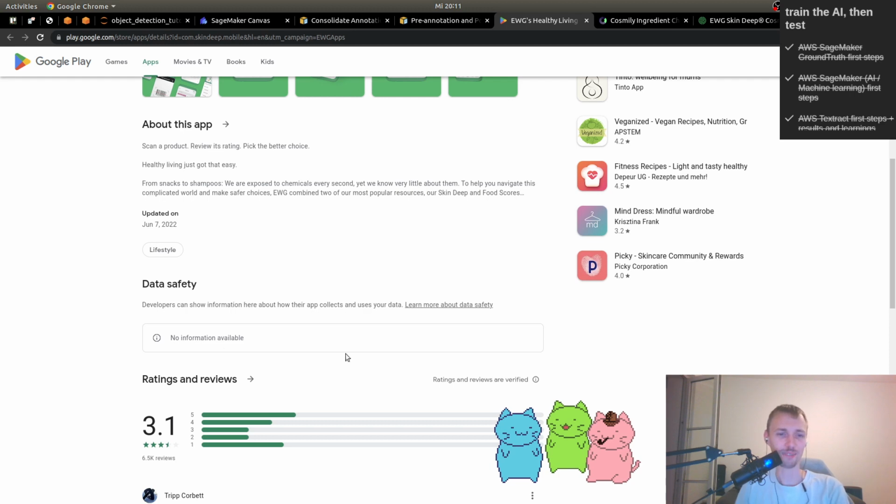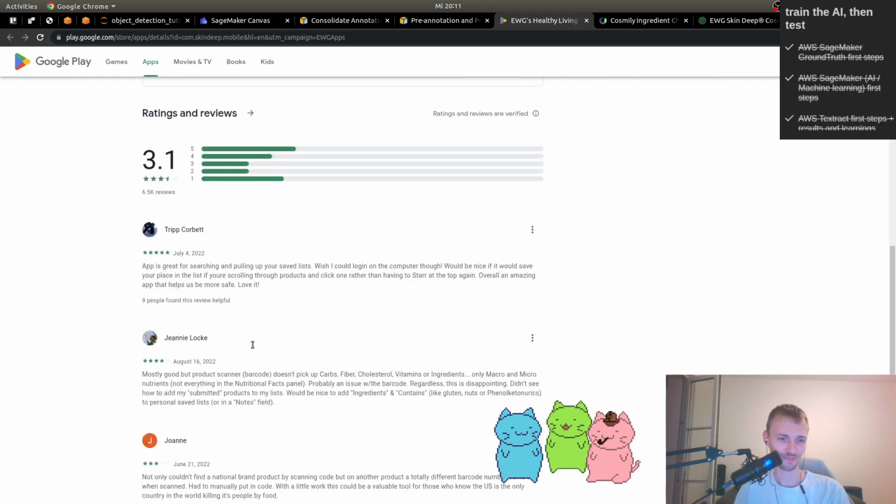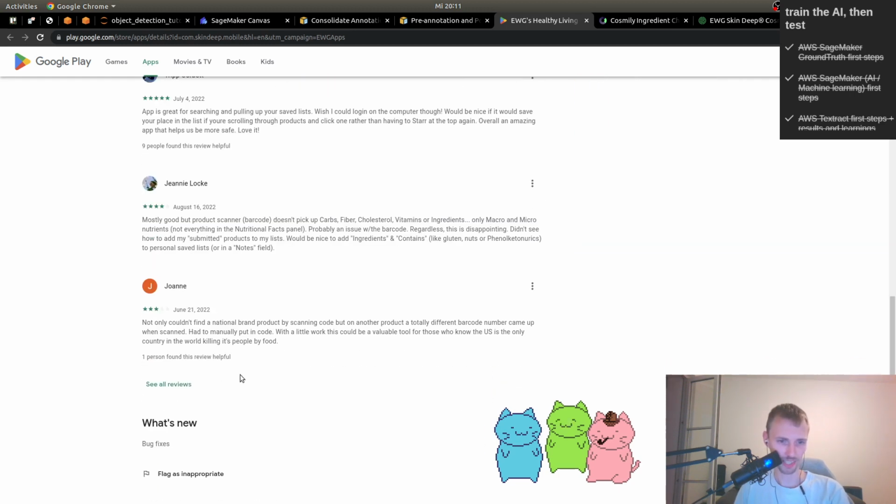It can be emotionally loaded, and maybe some people don't just find the national brand product by scanning the code, but on another product it's a totally different barcode number. Yeah, so that's probably something that this is not designed for.